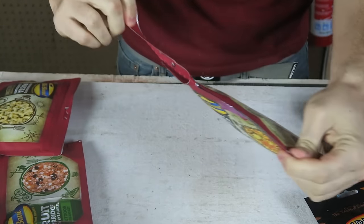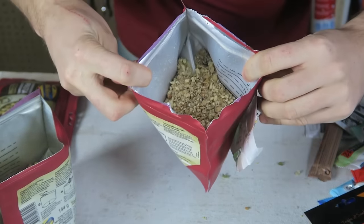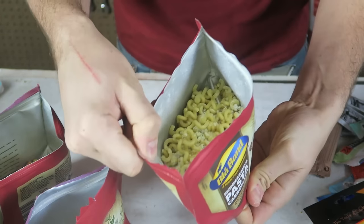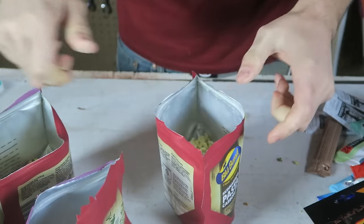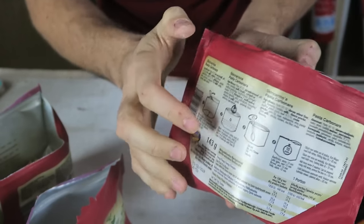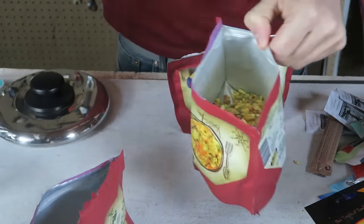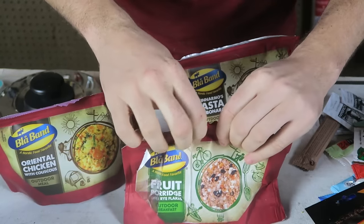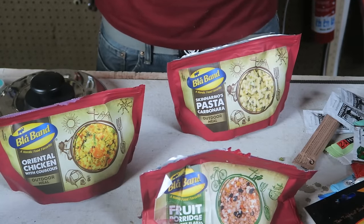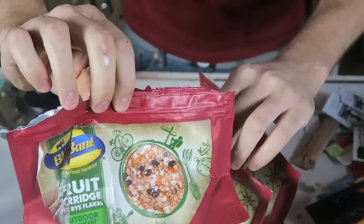Let's open these ones up and see what's inside. It's just dried — look at that, it looks delicious. The pasta — that is full of dried macaroni, or pasta, whatever you call it. There is a line showing how high to fill it up — you don't want to fill up too much water, probably up to 2G. Right here it says fill it up to 2G. As soon as I fill it up, I'm going to close that ziplock. You're supposed to stir it up before you close it. It says wait 5 minutes and it'll be done. This one is 10 minutes, and this one is 10 minutes, but this one is only 5 minutes.